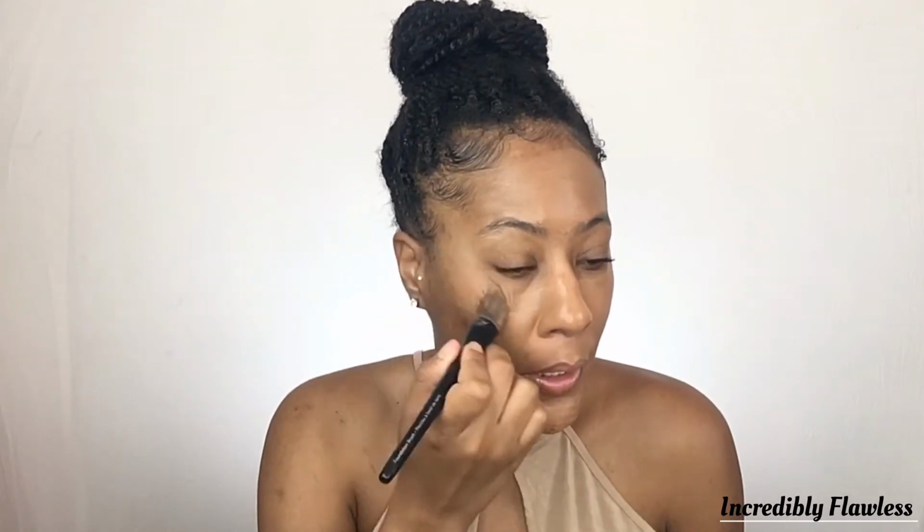Let it be known that Estee Lauder has 2 foundations that say Double Wear, and I ended up ordering the wrong foundation, even the wrong shade. This shade was about 2 shades too dark. That's why it's matching me. My mom was quite a bit lighter than me. So it ended up being 2 shades too dark and the wrong foundation. But she ended up falling in love with it, and I still love it to this day. I'm a huge fan of Estee Lauder's products, just because I feel like it brings me closer to my mom, and she loved their products.